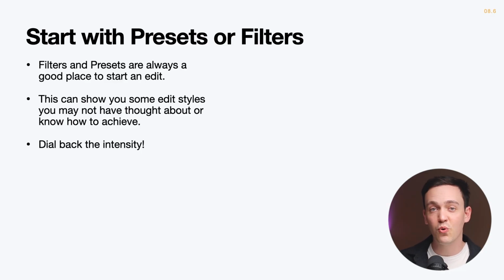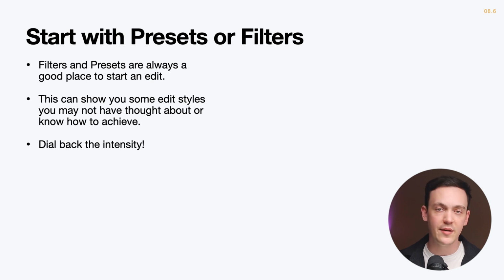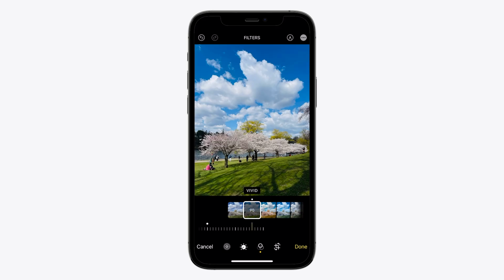I've already mentioned this quite a few times as well, but presets and filters are another great place to start your edit. This can especially help if you're not sure where to take an image or you're new to editing. Presets and filters can show you some edit styles that you may not have thought about or simply don't know how to achieve. In the best of circumstances, you can have a full edit complete with just the tap of a button. Generally, you'll get the best results out of using filters or presets when you dial back the intensity and apply it a little more subtly.